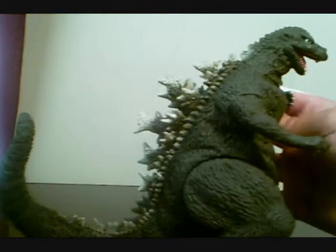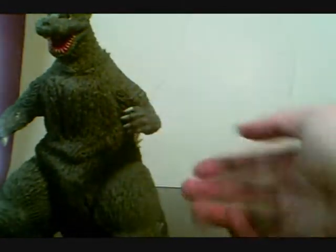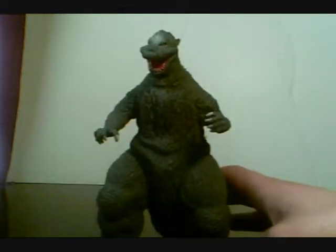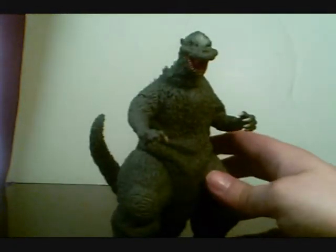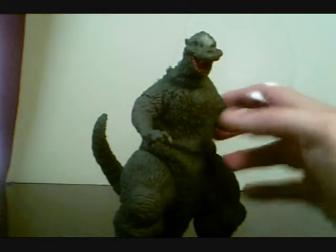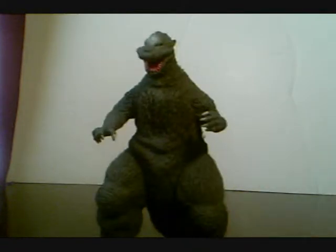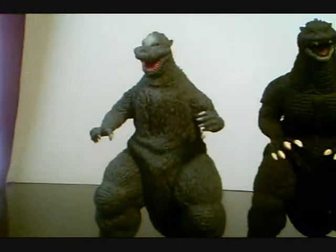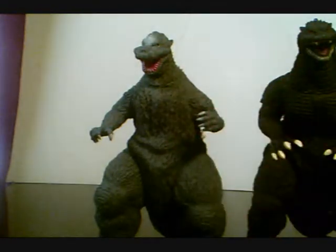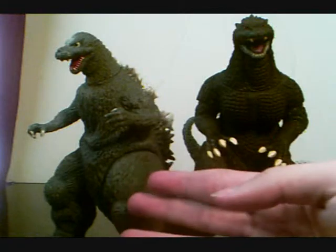It's not that expensive if you find it like I did, and overall it's just a good figure. I have nothing bad to say about it. I give it what is due. Plus, it does look pretty awesome on your shelf, especially if you're collecting Godzillas. I only have 2, but if you're a Godzilla fan, and you're collecting Godzilla toys, how can you not have the original that started the whole thing?